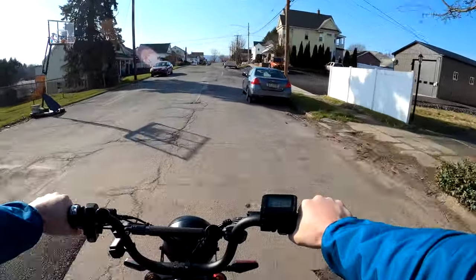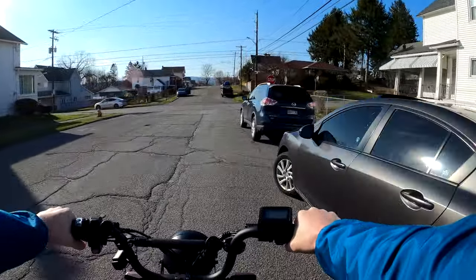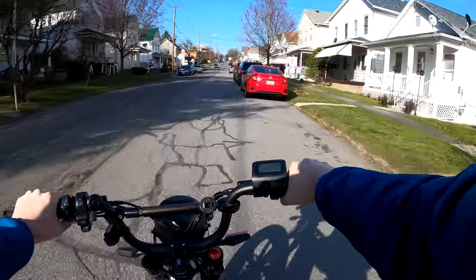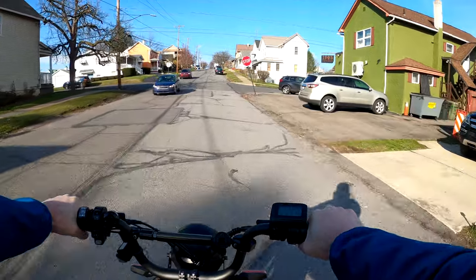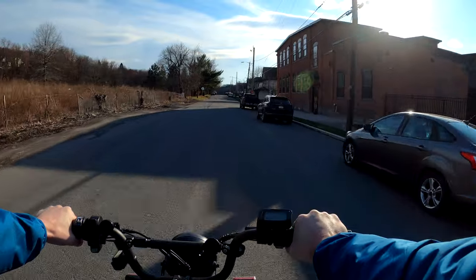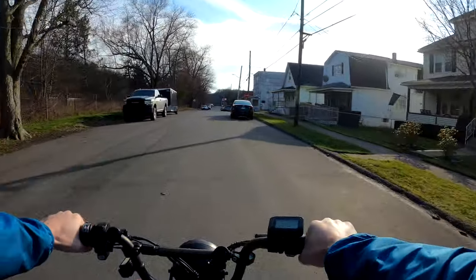Well, still got some noise, but you know what, it's for the braking power too. I feel like the brakes are a lot better. So it's not as annoyingly loud. I still do get a little squeal, as you can hear, but the brakes feel a lot more sensitive, but in a good way.